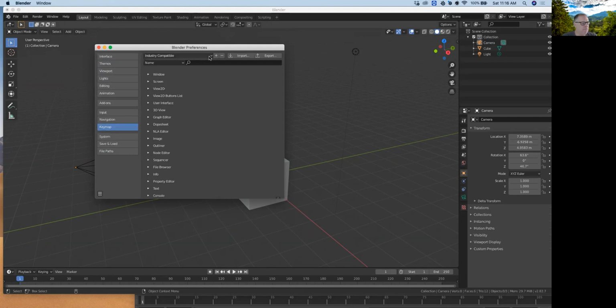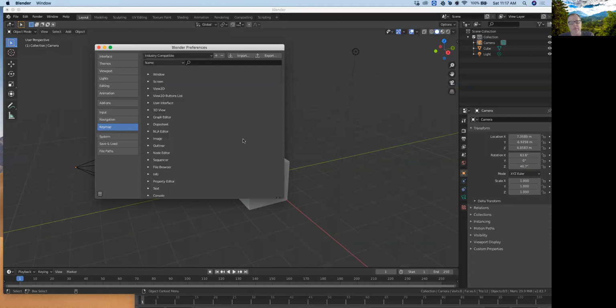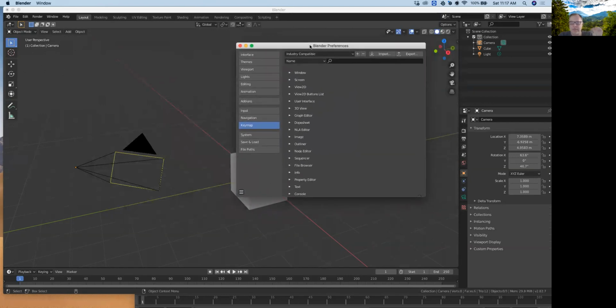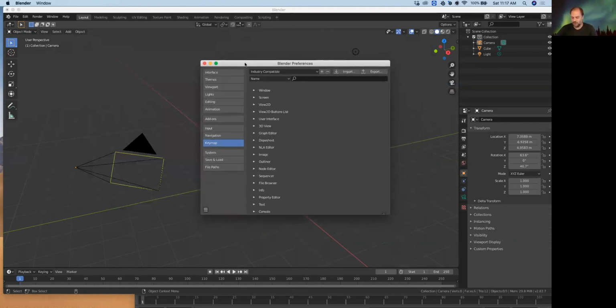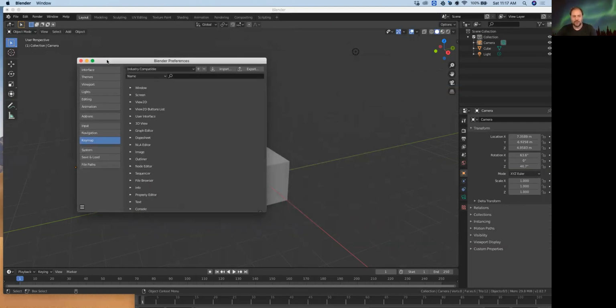Now this is going to say Blender for everybody that's just downloaded Blender. Everybody see that? What you want to do is switch it to industry compatible. That'll help you not get your mind crossed up when you move to another program. The keys will feel similar, and that'll help you not have a mental breakdown later. Once you get the flow of it, it just works and becomes second nature.